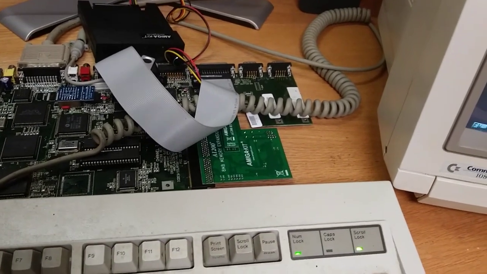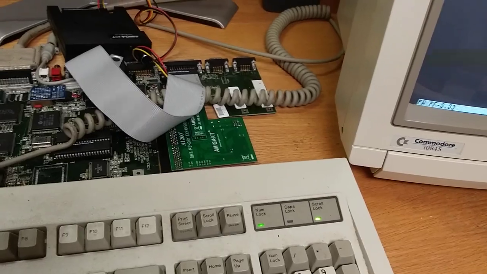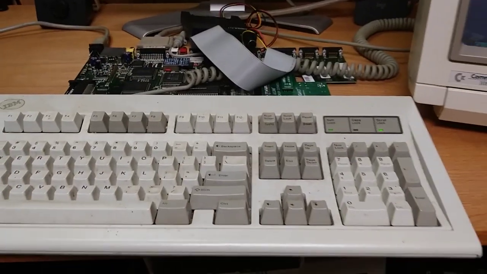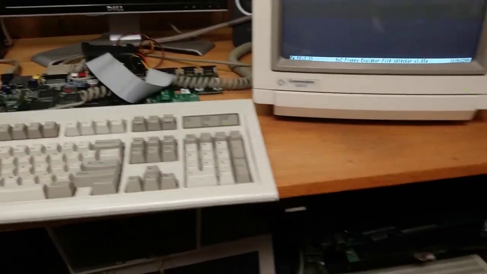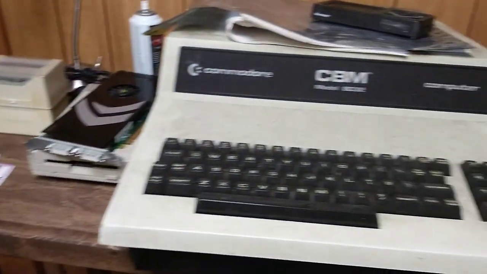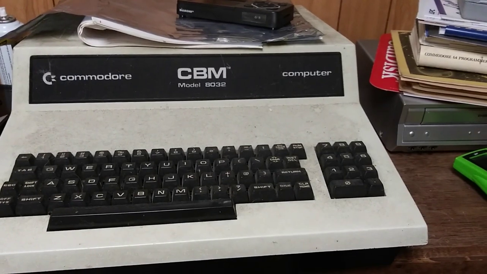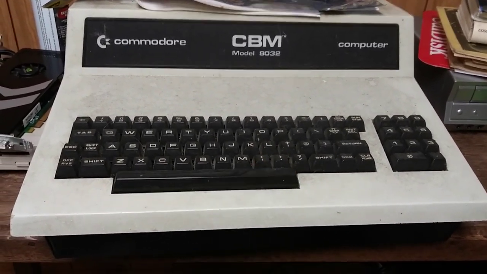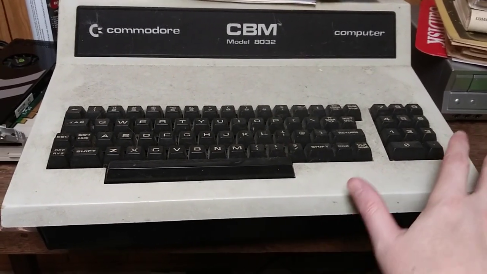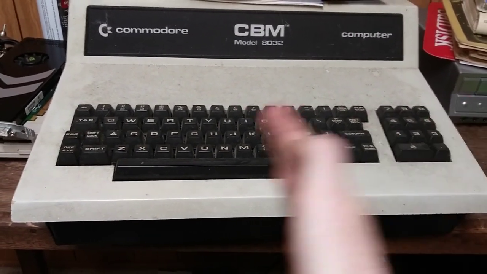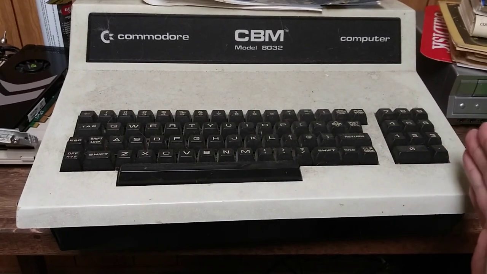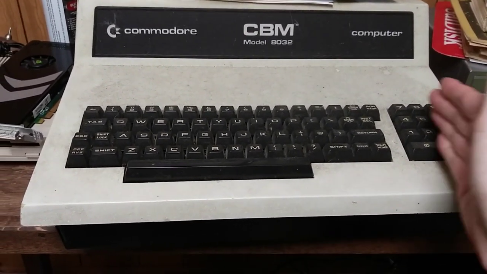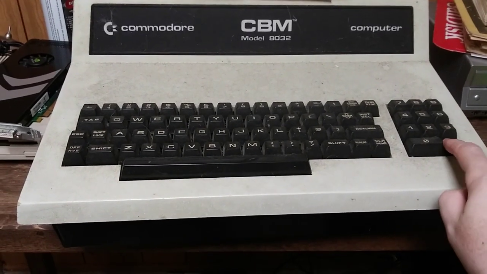There's one more thing I want to do. Let me hint towards what I plan on doing here. So, what I want to do is put my Amiga 1200 inside this PET. I think this could be a really cool project. It's going to be interesting because the motherboard actually fits across, but there's going to have to be a little bit of modification in the steel case. The keyboard, of course, this keyboard's not going to work, so I'm going to have to come up with something with the keyboard.